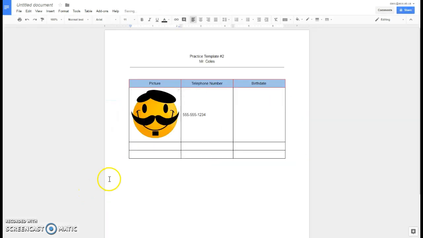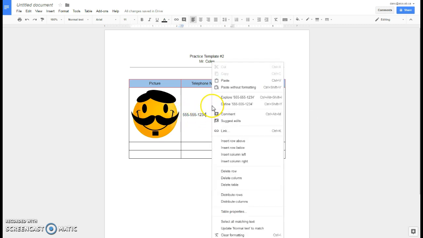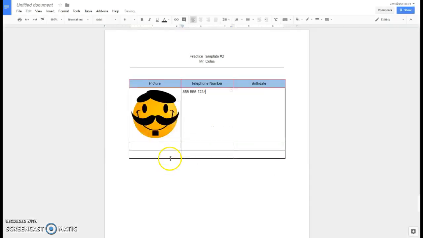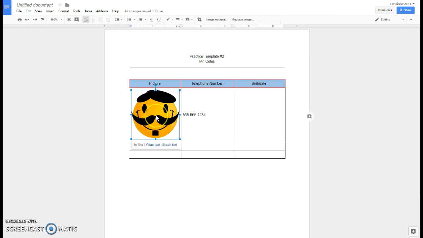That happy face there with a mustache. So if I've got a picture in here and I want the telephone number to be in line with that, then it might be better that I have it there as opposed to at the top, which is right there. So again, that's going to be your option as to what you want to do there. Okay.